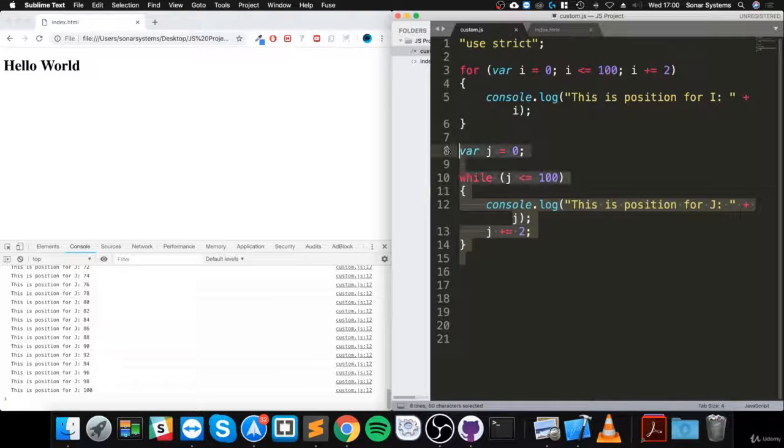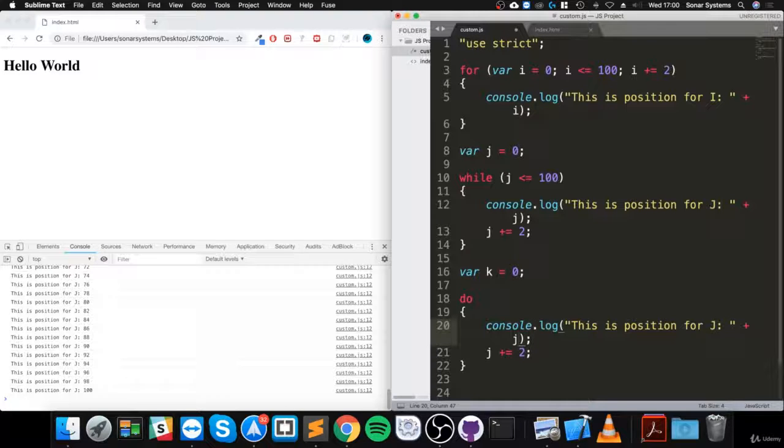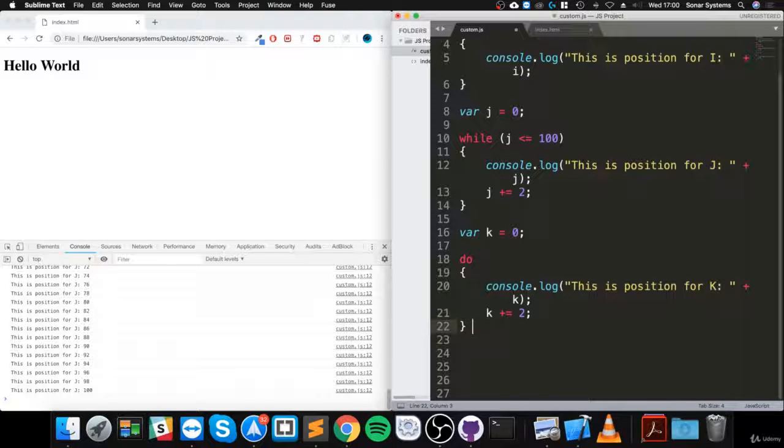And if we simulate something very similar, we're using a do while loop. So if we do var k equals 0, and then the format is do. And then let's copy this. So the rest of it, apart from the condition where that is checked, is the same as the while loop. And then you just put here while, and now you put your condition. So we're gonna say k less than or equal to 100.